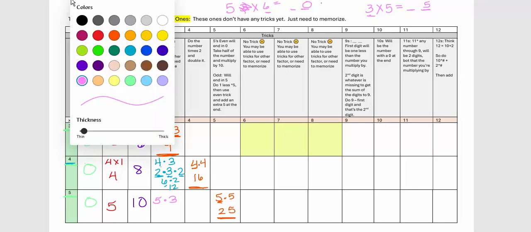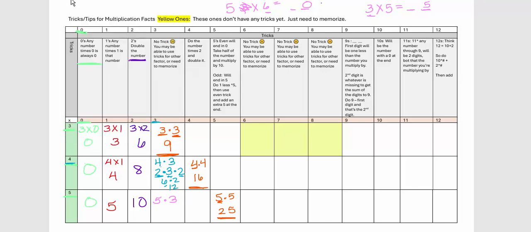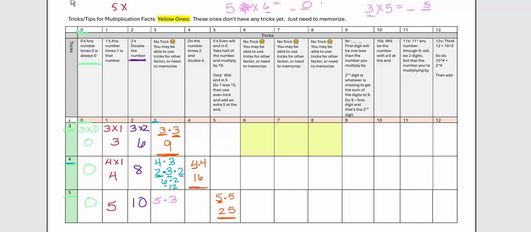And we learned a couple of tricks for multiplying by 5s. If you are doing 5 times 6, we said, well, each of these 6s is actually 2 3s. So we could say that this is the same as 10 times 3. So when we have to multiply by 5 and we're multiplying by an even number, we can change it to tens instead. We change the 5 into a 10, we double the 5, and we cut the 6 in half. We turn the 6 into 3. 10 times 3 is 30.